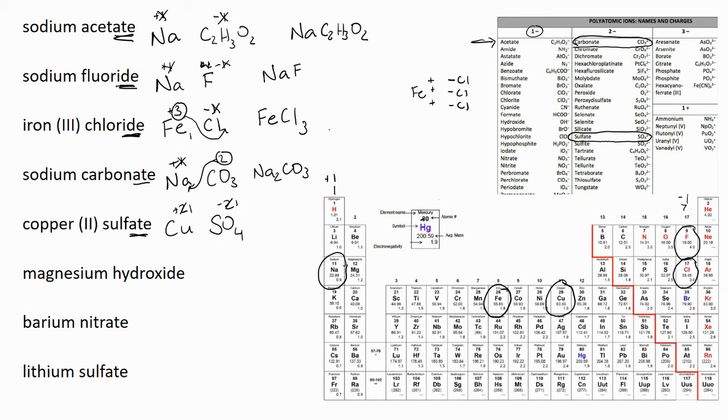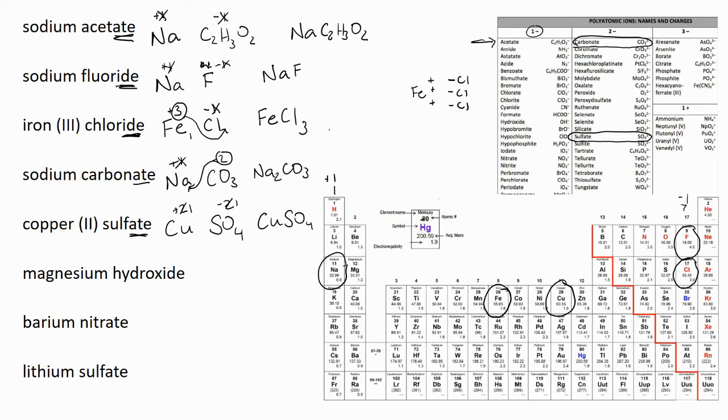And now that we only have 1s, it's a +1 and a -1, we don't need to do any subscripts because we're just dealing with 1s. So even if you originally had a charge that was not a 1, these were 2s, once you simplify them, if they turn into 1s, then you're still not going to write the subscript. So our final formula will just be CuSO4, and that's it.